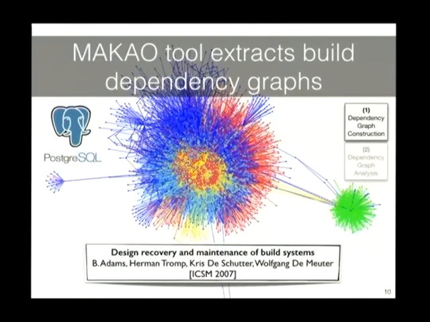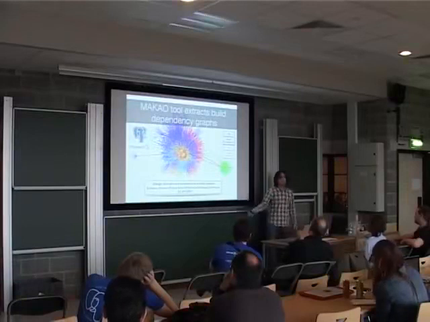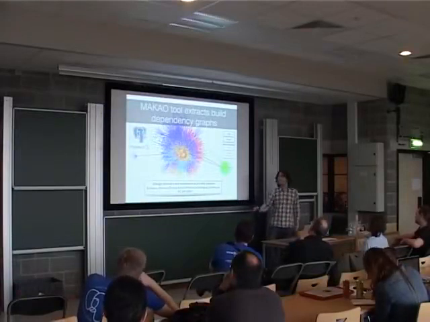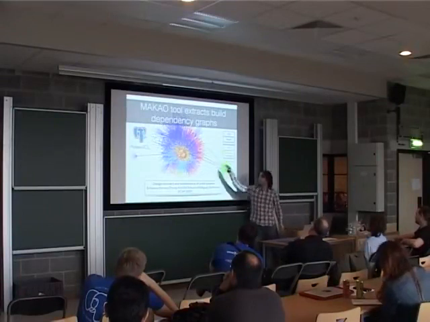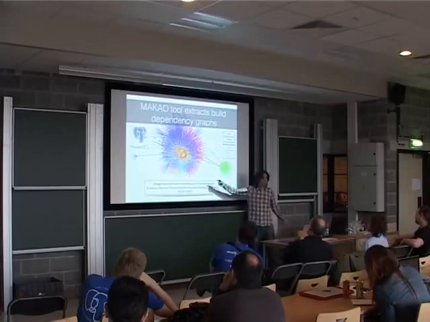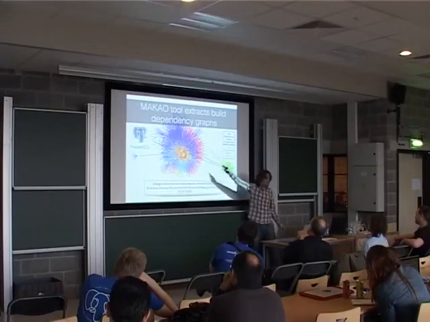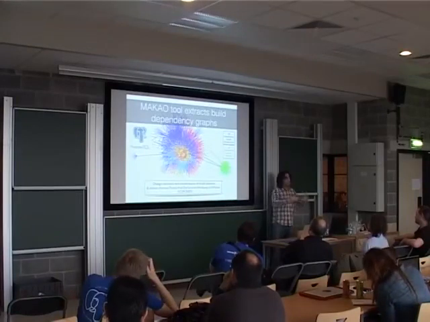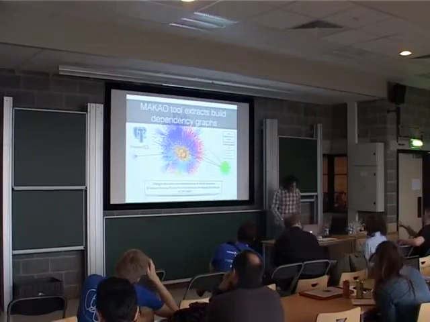What I'm showing here is actually Postgres 9.2.4, which is probably ancient for you guys now, but that's the version that we studied. And this is the dependency graph. On the outside edges are the source files, the ones that there's no command to generate. And then as you work closer in, that's where things are getting compiled and linked and these sorts of things. So yeah, we have this tool to build this graph.